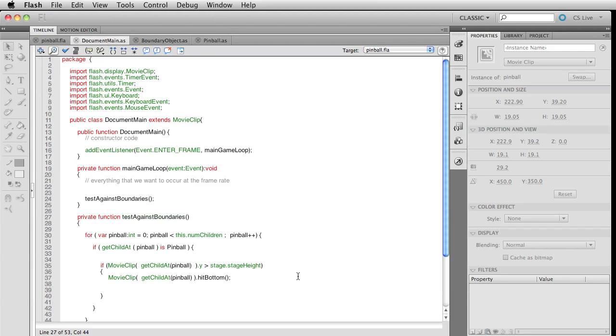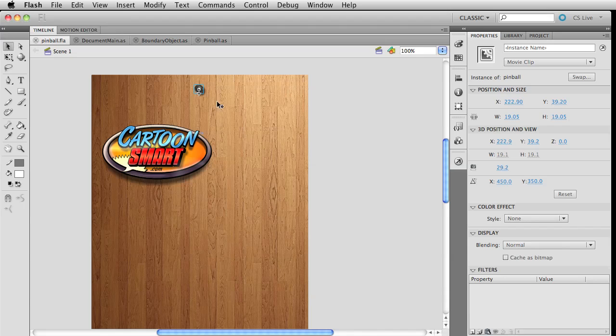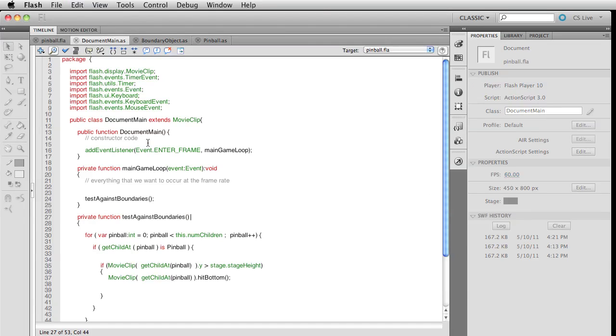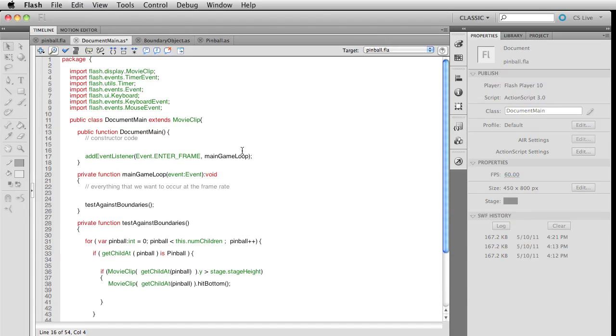One thing we'll want to do later on is obviously have some sort of multi-ball mode, and to get that tested easily, let's just throw a bunch of balls onto the stage here, and let's start by getting rid of the one that we have on here initially. Okay, so now we've got no pinball.